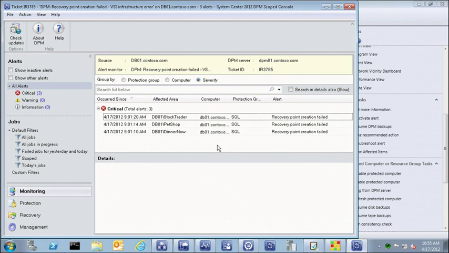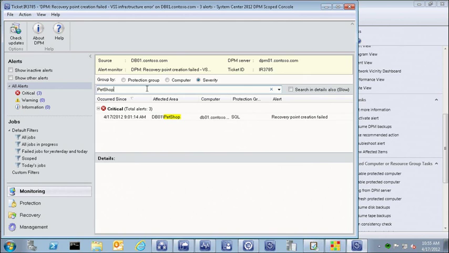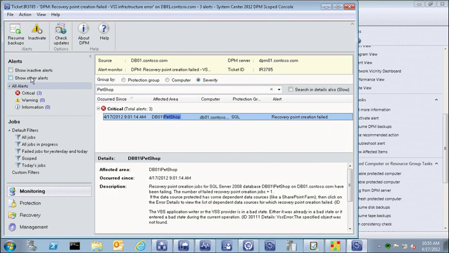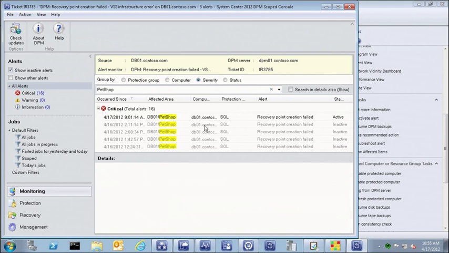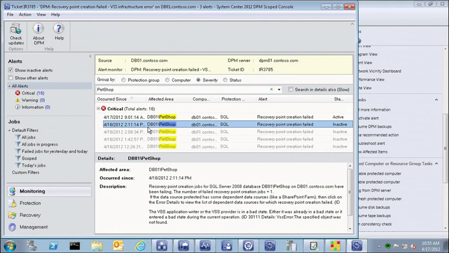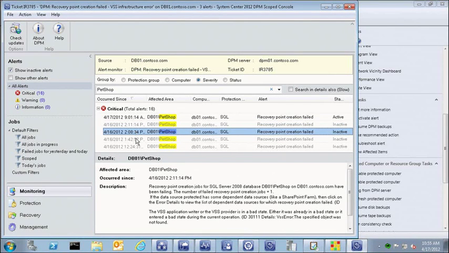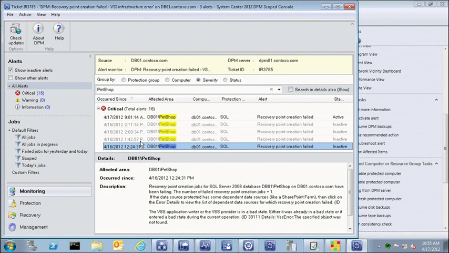But if you remember, what Debbie wanted to know was how often this is happening. She wanted to look at a history or trending of how often this particular alert happened. So I can go here and just filter, say, pet shop, and I filtered it to show pet shop. I can click on show inactive alerts, and now in a single click, I can see that this specific issue Debbie is investigating has happened multiple times, and these are all the times at which the failure happened. So you not only were able to zoom in and look at only those items that were affected by this issue, you also have the ability to analyze the history using a single click.